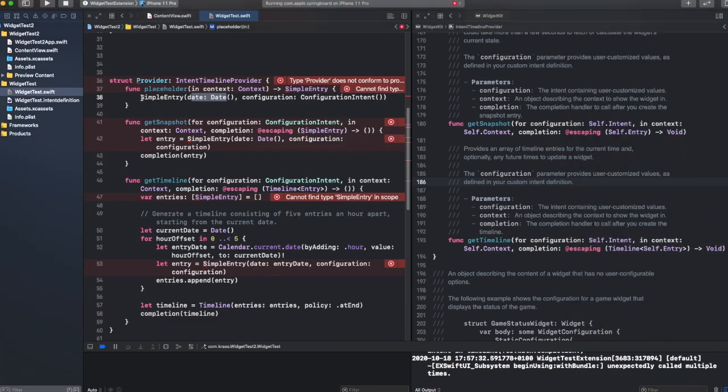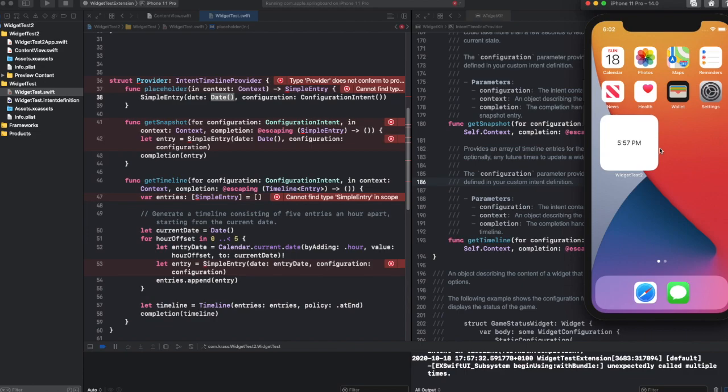So our placeholder is a simple entry, which we need to give a date, and we're giving it the current date. So that's actually what we see, I'm guessing. When we launch this widget, we're actually seeing the placeholder, because when we launch it, it gives us the current time.